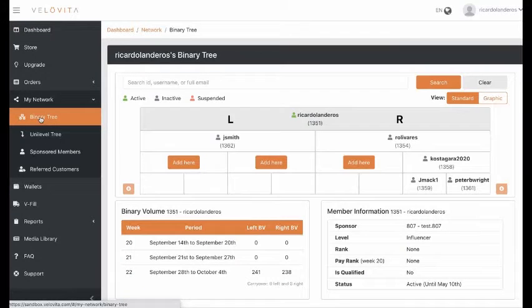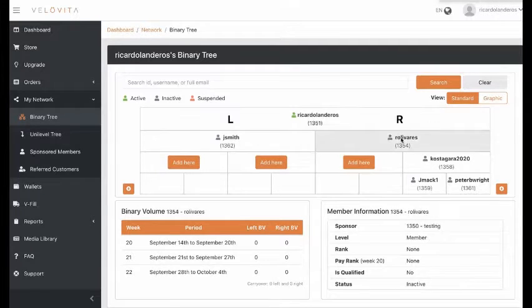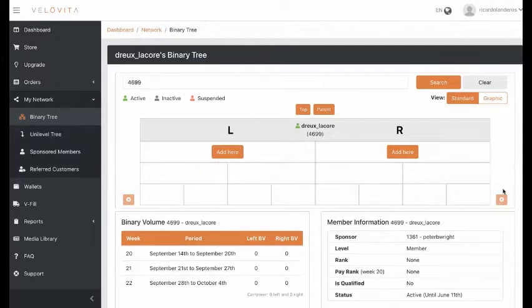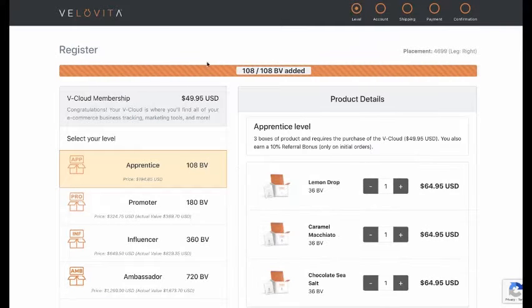These will be the people that fall on your left or on your right, in the dual team, the team commission section of the member rewards plan. This is how to track and see all that. First off, this would be you here at the top, and then your right and left. You could go down this way. Incidentally, you could add someone here, or if you wanted to go all the way to the bottom right, you could click on that and put someone in the business right here. So you could enroll someone right here for sure.